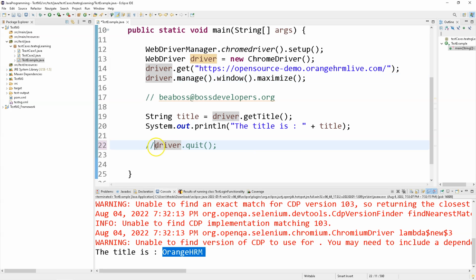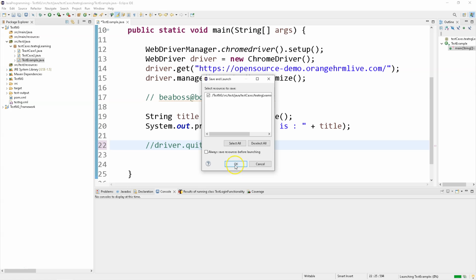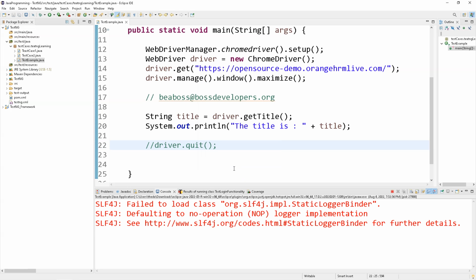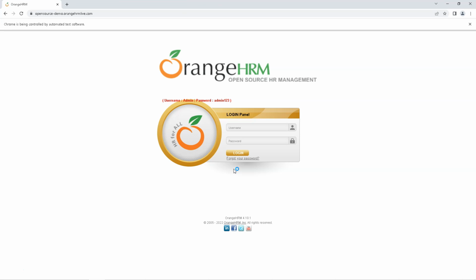Let me comment it out so that we can check the web application page. Invoking the browser, navigating to the web application, maximizing the window, and it did not close.